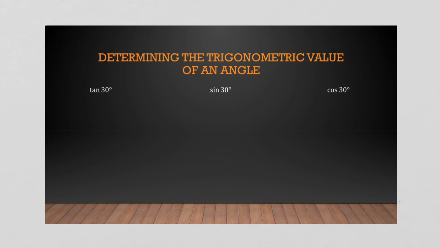Now, how do we calculate the value of an angle? This is where the calculator comes in handy. It does all the work for you, but you just need to know how to input it. Here's how you know you have a good calculator. Hit the tan button, and then hit your 3, and then your 0, and then hit equals. If you're in degree mode, you will get 0.577, and I'm going to round to 4 decimals. That is what you should get.